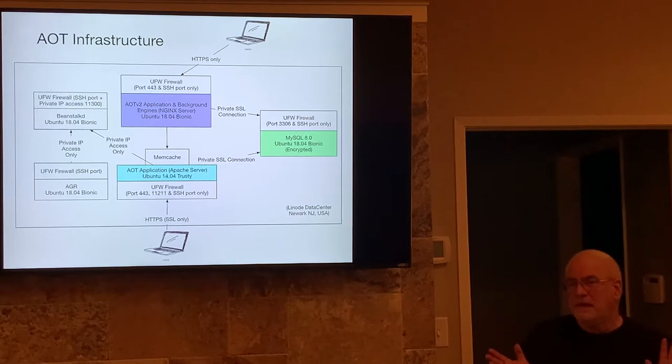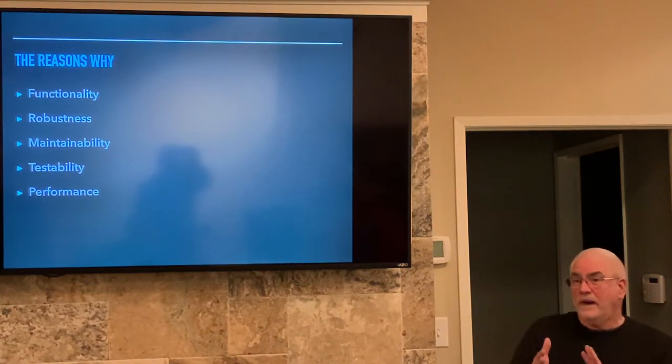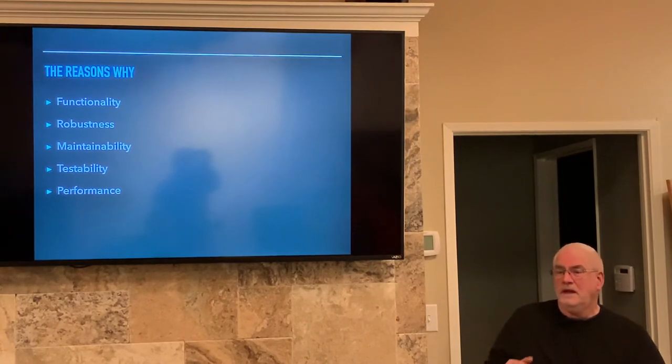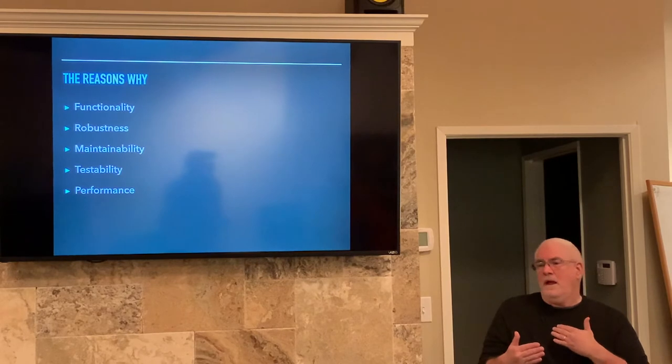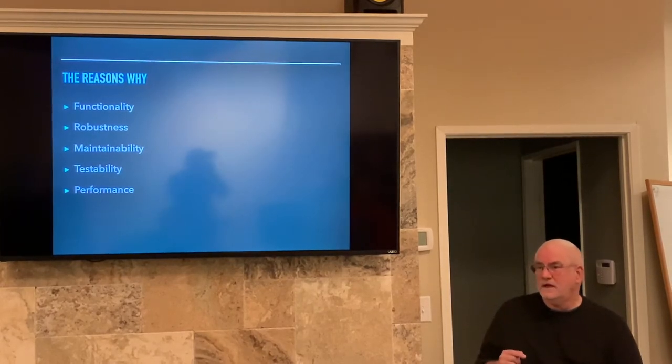So I'm left with this PHP application, which is the UI. I am not a UI person, but I have to have a UI that's very, very responsive. And so when I started down the path of trying to convert to a Rails UI, I immediately ran into many of the things that I think most Rails applications of any size run into, and that is that there's an awful lot of interactivity that you've got to build on top of Rails, and there's a lot of performance challenges here and there in Rails. And I made some bad decisions, and we're going to talk about some of those bad decisions today.